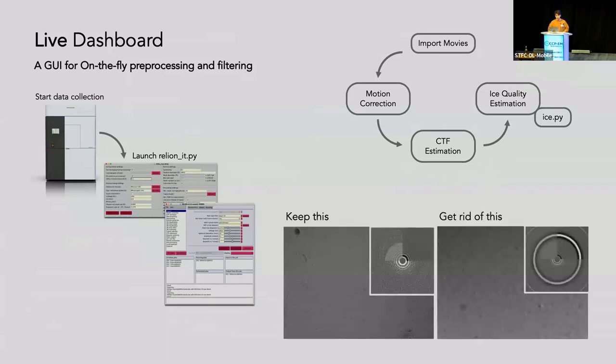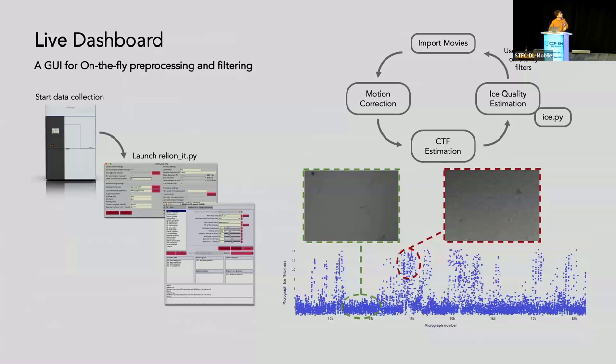The intention of this script is keeping micrographs that look like the ones on the left and discarding the ones that look like the one on the right. For that, this program basically sums up the signal that appears at the frequencies where ice usually shows up. And for us, it's been correlating very well with both thicker ice that you might want to get rid of, and also with the presence of contamination or crystalline ice.